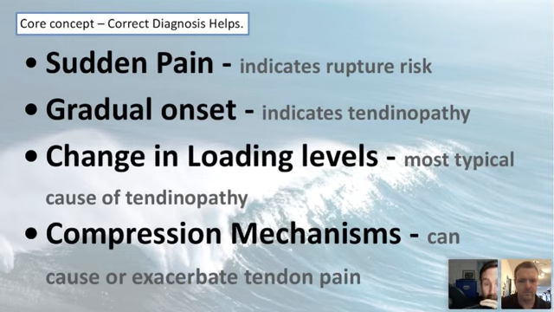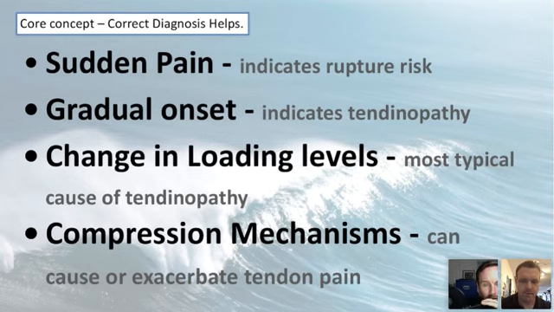Because tendons are slow to adapt. They have a lower metabolism than contractile tissue, and it's often said that tendons have a poor blood supply, but I think that's a bit of a bad description. They do have a low blood supply, but that's normal. That's just the way they are. It's not a problem. They're non-contractiles. They don't really need a high blood supply, but they are slower to adapt for that reason.